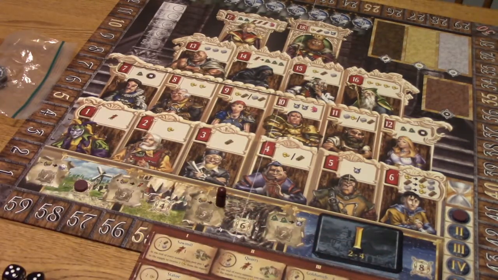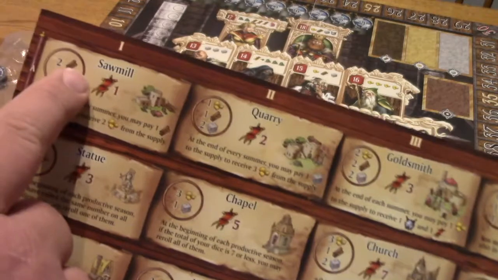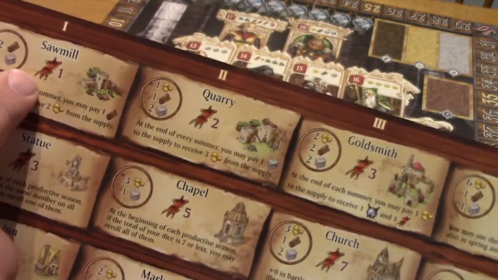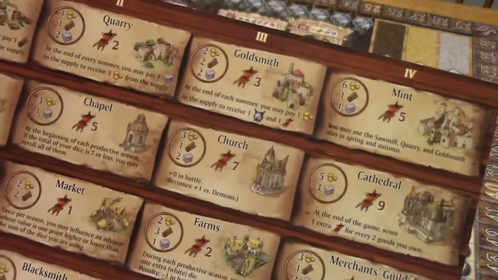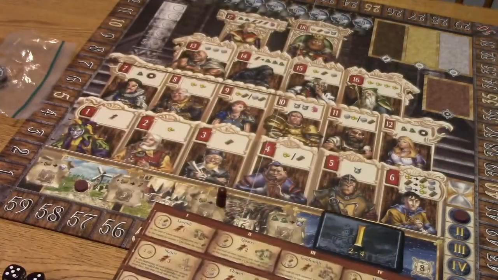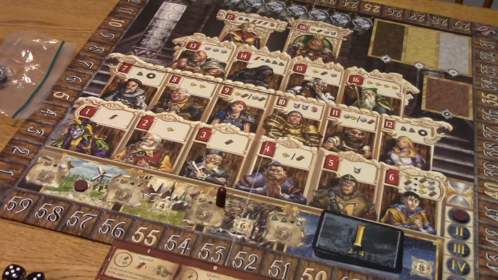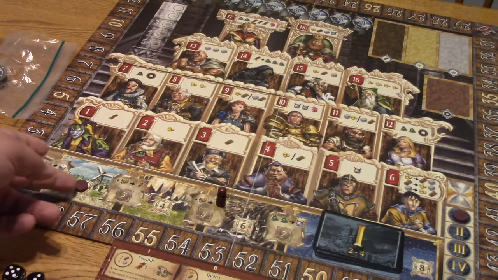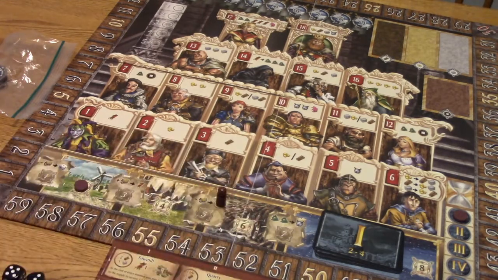It's kind of like any type of civilization game. If you want to build the quarry, for example, you need to build the sawmill first. Okay, it's just upgrades from there. And like I said, they give you various effects throughout the game. And you can only build one building per phase, I should say, in 2, 4, and 6, which represents spring, summer, and fall.